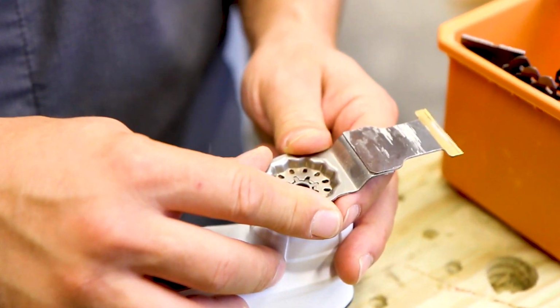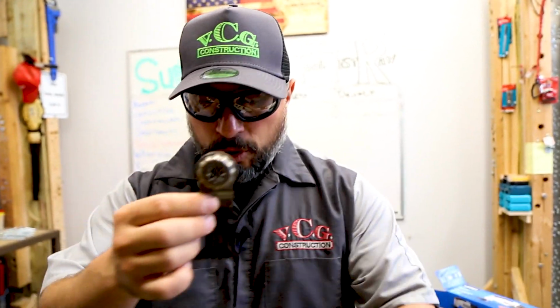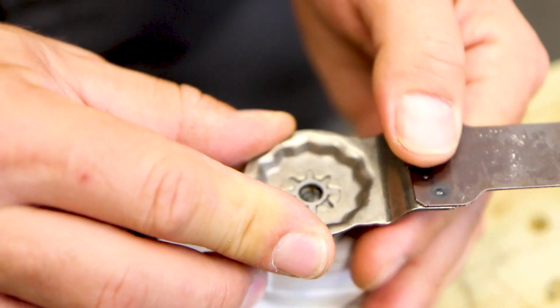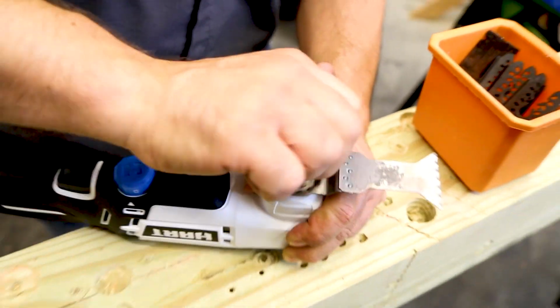These Starlock blades do fit on this tool. And this is another fine blade. This is full Starlock. Like, you have to have a Starlock capable tool to use this blade. And you'll see that it's perfect. And I will tell you, that is a snug fit. If you're going to have a tool for blade change, at least HART has decided to put it on the tool.